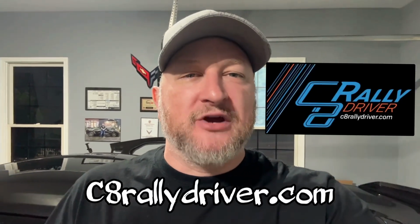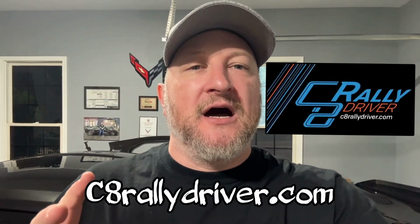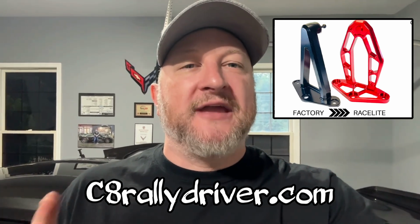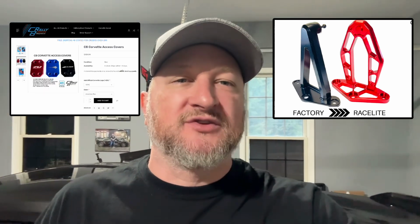Carlisle is just over a week away and we have some last minute mods that we have to get installed, some pieces that we've picked up from C8RallyDriver.com. We wanted the hood supports and the rear hood supports in edge red and also the access covers in edge red as well, so we can kind of offset this new edge red intake that we've put on here recently.